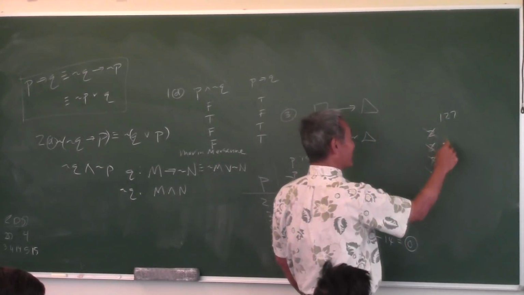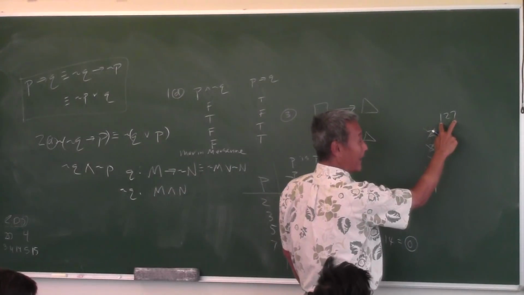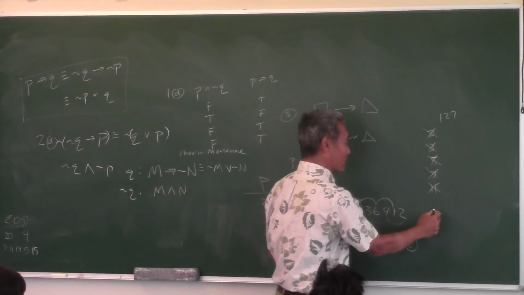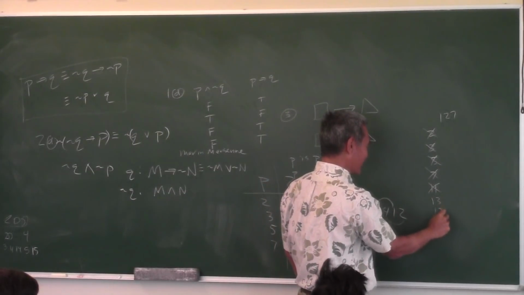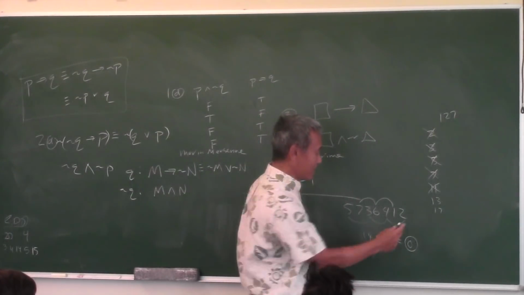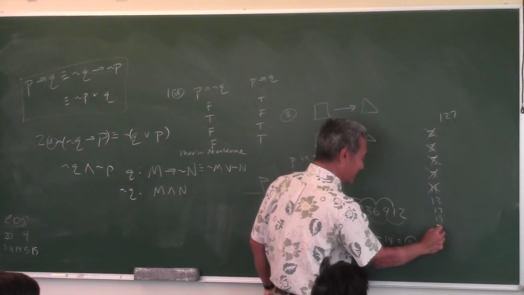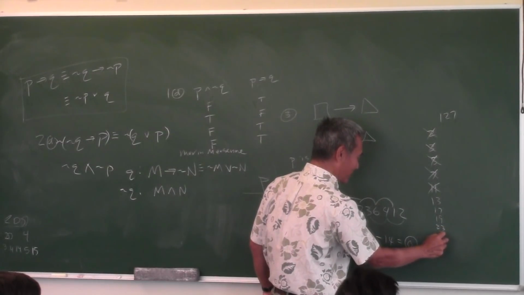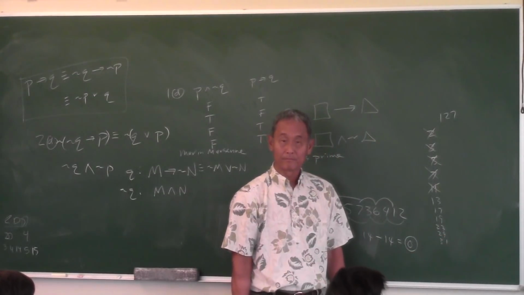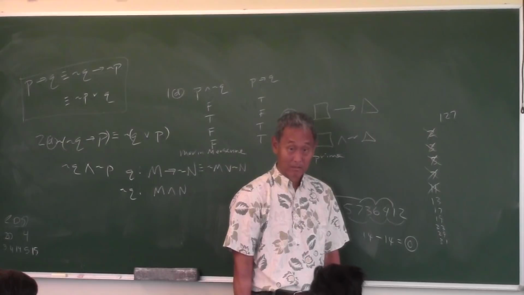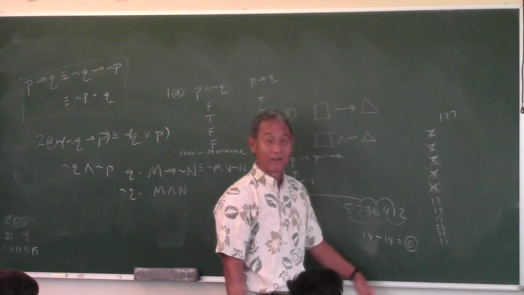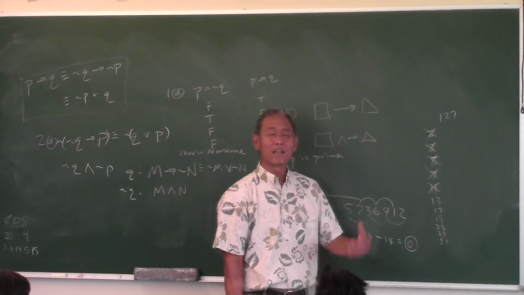So does 11 go into 127? No, because look, 8 minus 2 is 6, not divisible. And then what's the next prime number? 13, then you try 17. So when you check for a prime number, where do I stop? Do I just keep on going? 19, 20, tell me when to stop. 25, 27, 29, 31. When do I stop? When you hit the half. Hit the halfway mark. What's the halfway mark? 64. Then we're not there yet, then we gotta keep going. Come on, the other class knew.